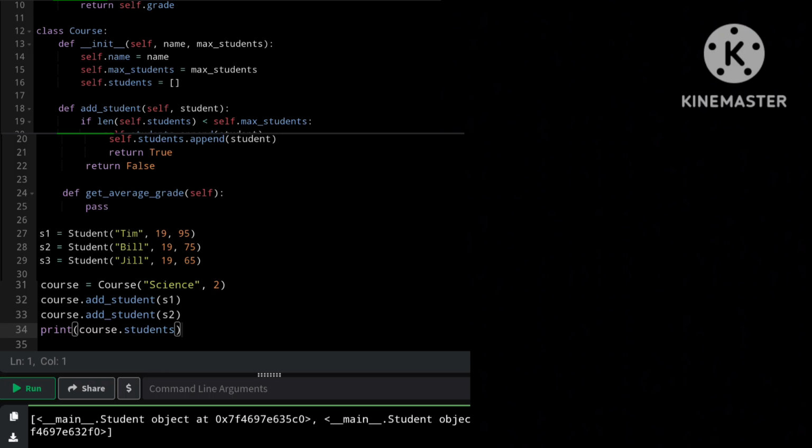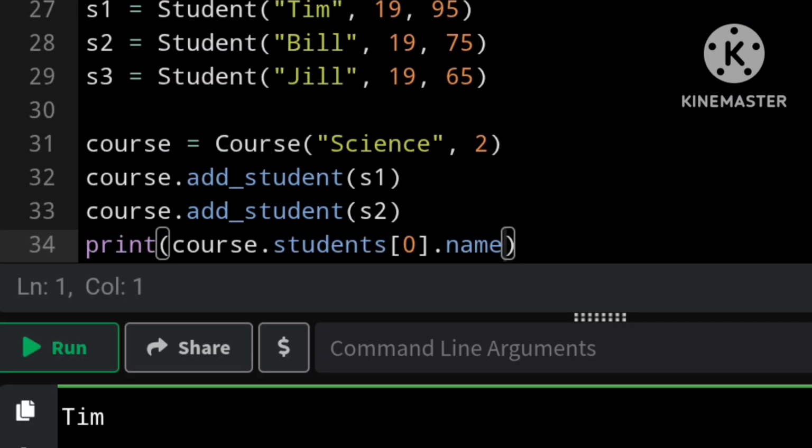So what this is actually telling us is both of these things inside our list right now are student objects. And notice what I can actually do is let us say first index, the 0th item in that list, so the first student that we added, and I decided to call dot name on it. Well, then that should hopefully print out the name of that first student, which is Tim.